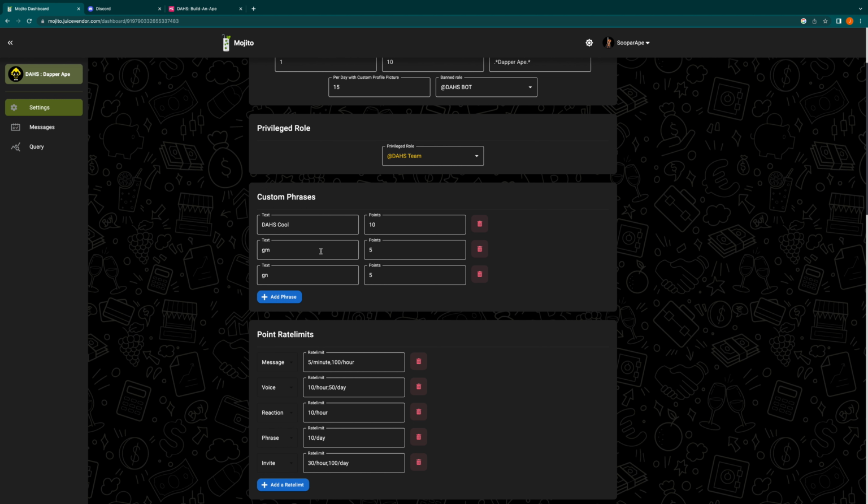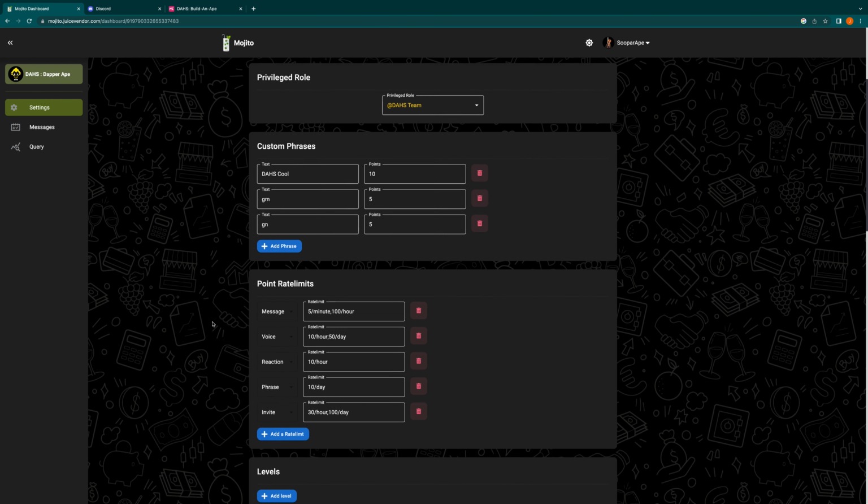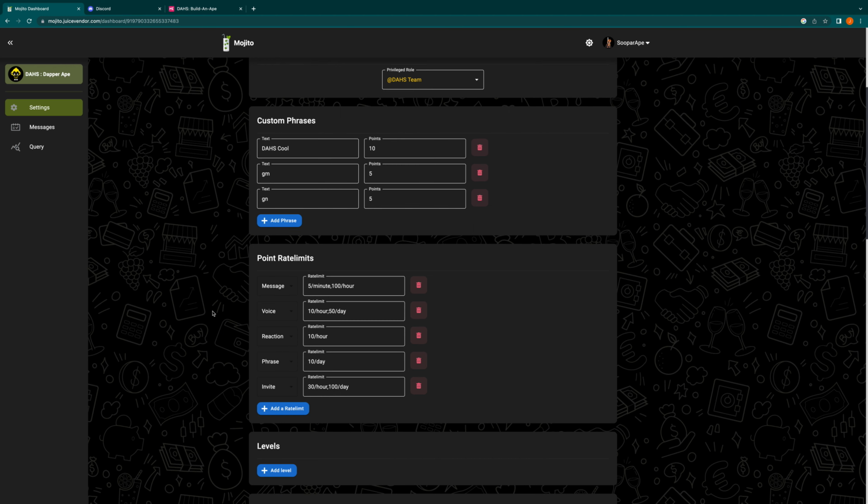The cool thing is, all our points can be rate limited using dual rate limits. The cool thing about using dual rate limits is you can actually prevent people from gaming the system. As you see here, you can set rate limits for every single category of points, or click all to set a global rate limit. Let me explain why these numbers are set up this way. So you can actually set up dual rate limits by using this naming convention. You would actually need to put a semicolon right there for this to be accurate.